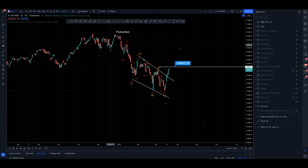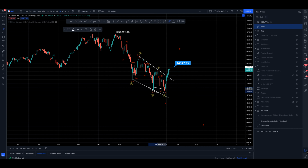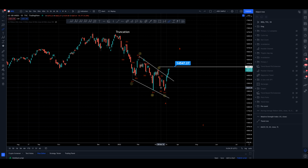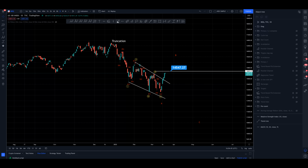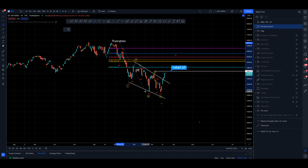Slightly different from a SPY, but we saw weakness in tech earlier than we saw it across the broader market, and we got lower lows in tech than we got across the broader market, so it kind of fits. Earlier weakness, bigger breakdown, right? So in this sense, a 50 to 61.8% pullback from the top of the fifth here, not the top of the actual market, is what we would be looking for.